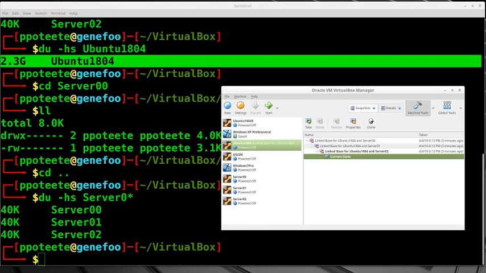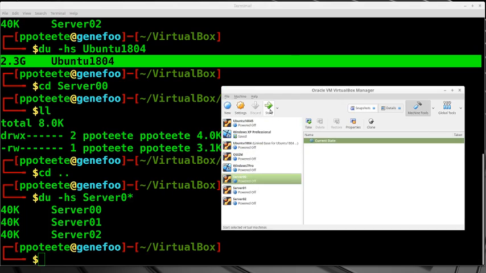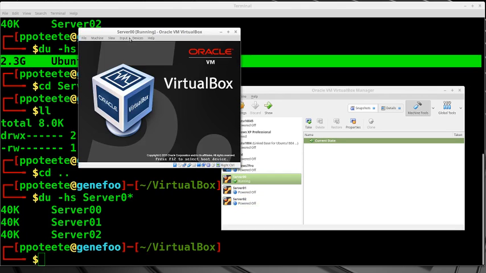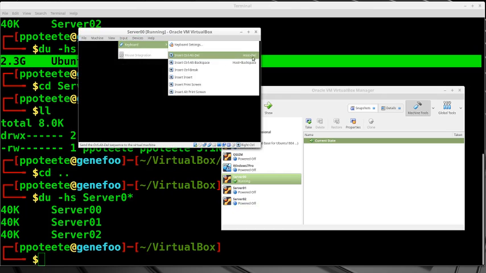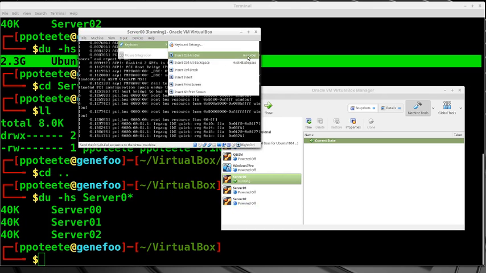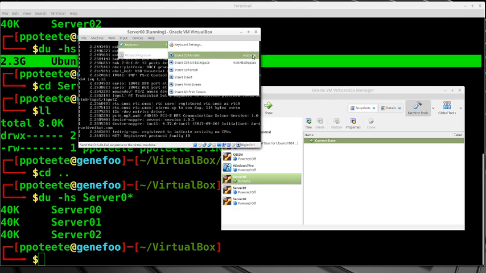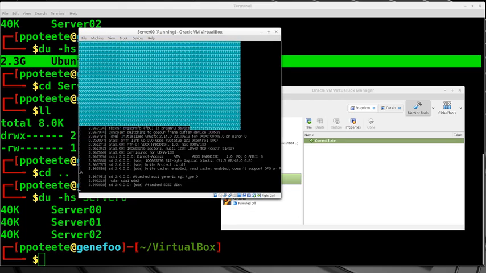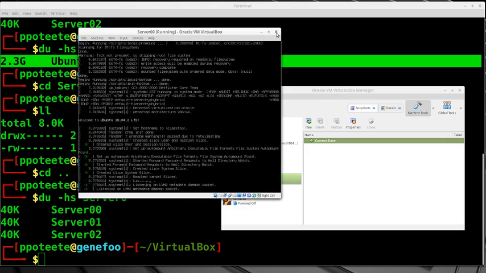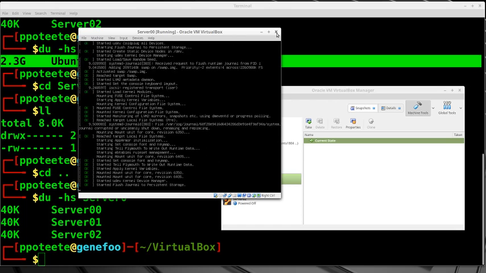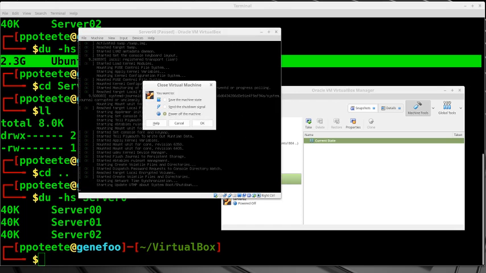And that looks like this when you power on a machine. If we powered on this machine and started it, then up here you have to go to keyboard and Control-Alt-Delete, or you have to press the host key, which is the right Control button, and then Delete to log in. It's just an annoyance, not a big problem, but I don't want to worry about that. I'm going to go ahead and power off that machine there.